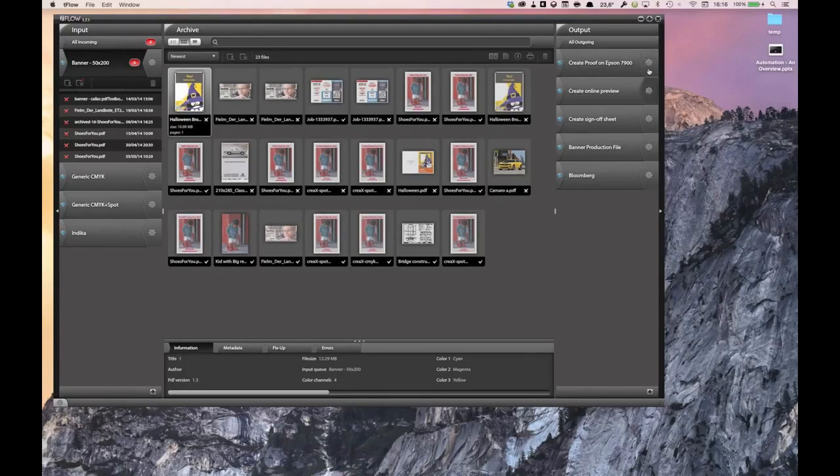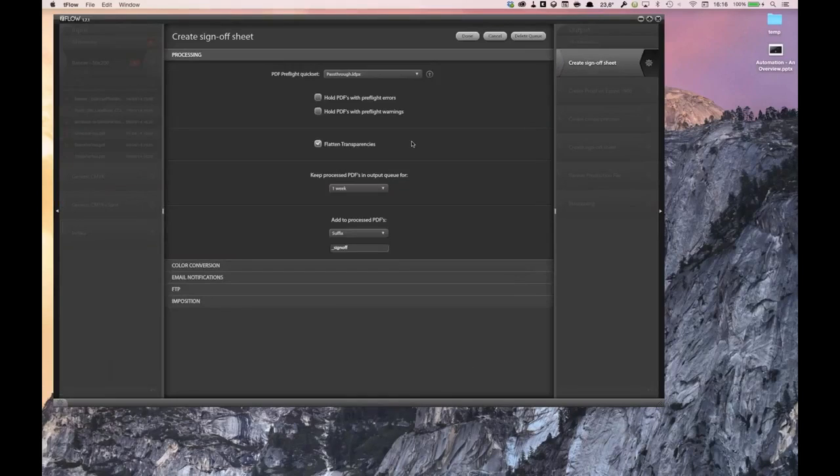If I look on the output side, I also have this gear icon next to each of these output flows. And if I select, for example, the sign-off sheet output flow, what you can see is that I can again run a pre-flight profile on the output side. And this, of course, is very useful because in many cases you want to create a specific PDF file for a particular type of output.